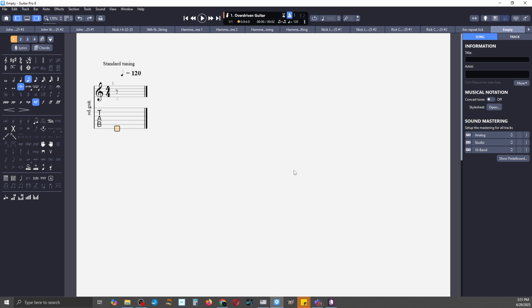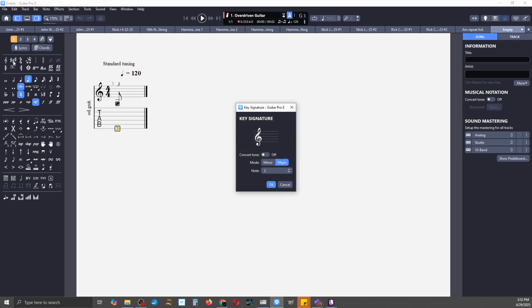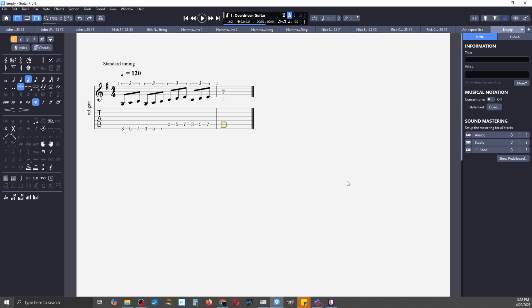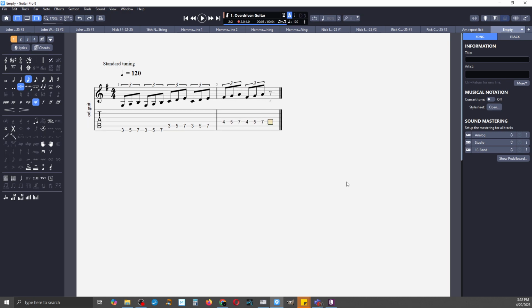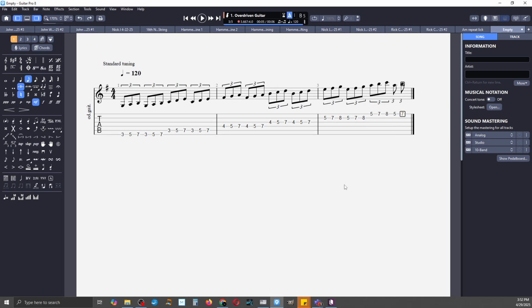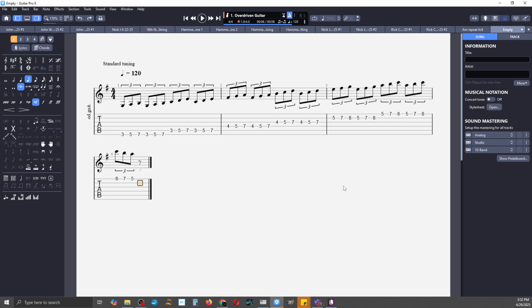Yep. Okay. So you're going to just put in the notes. If you want to do the G scale there, if you want to do key of G, I would also put in the time or the key signature, which you do over here. Change it to G. So right now it's got the eighth note triplets because if you're trying to play it up like that. Yes. That would be it. And then just, if that's what you want, going straight down.